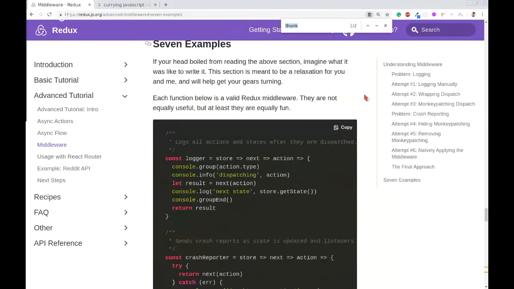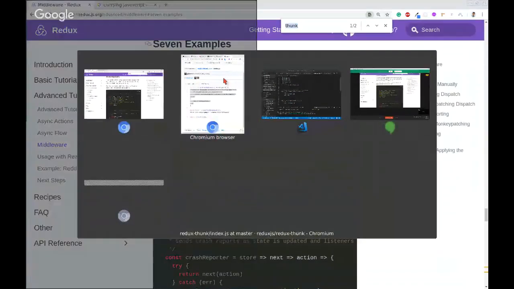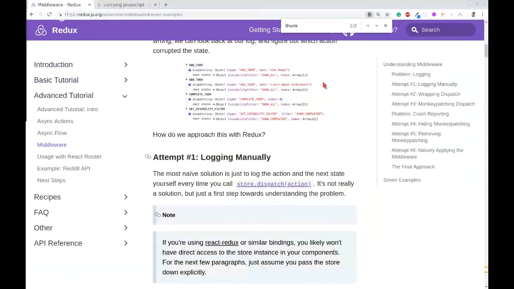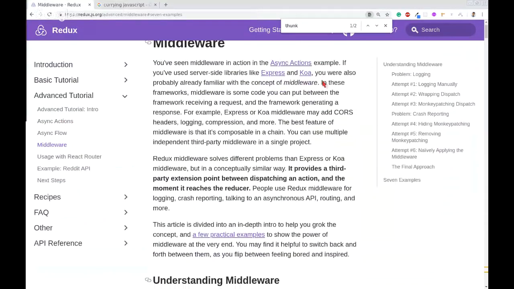I think I should have taken note of where it actually said what I wanted to show you, but yeah. So actually, let's see if we have a definition of middleware here. So here they say that middleware for Redux is very similar to middleware for Express, kind of the same concept.